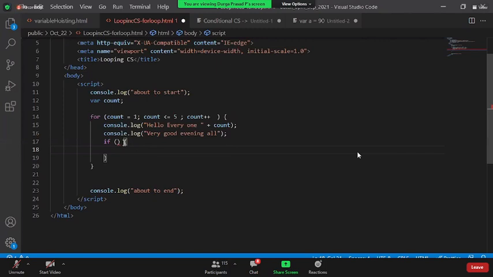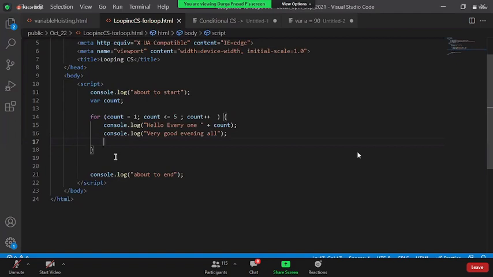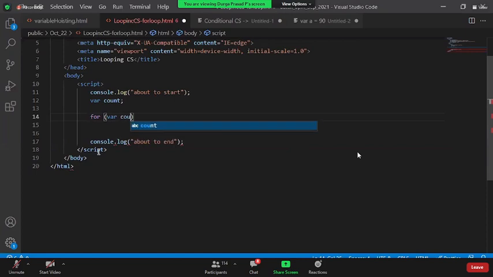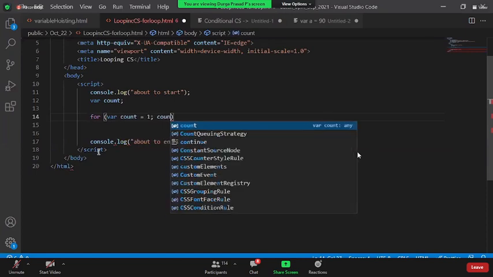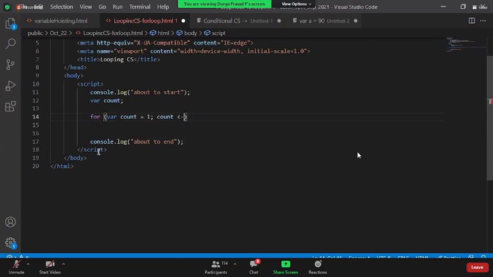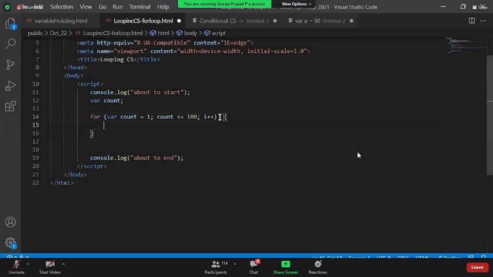Hello, sir. Yes, please. So for repetition, we use only for loop or any other loops are there? Others are also there, right? While loop, do while, etc. Okay. So my question is, you have written the piece of code to show the values from 1 to 100. Let me say for where some count equal to 1, count less than equal to 100, I plus plus.